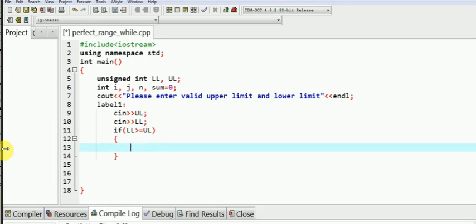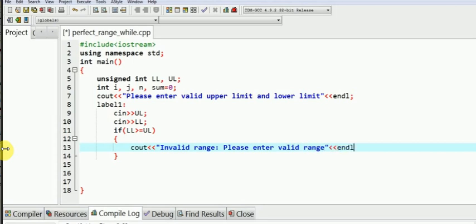So we will ask the user to re-enter valid values of upper limit and lower limit by using any suitable message, cout invalid range, please enter valid range.